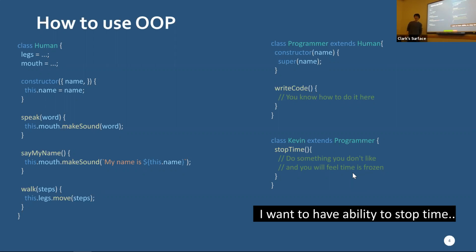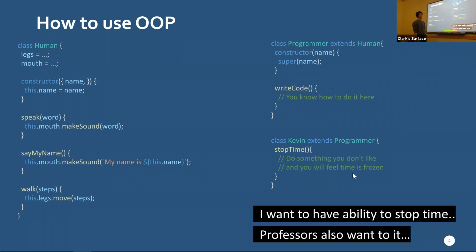Selfish? I'm not selfish. I'm talking to the programmers. So I can also stop. Yeah, that's it. You also want to do that. I use another example, like a professor. He's easy, let him have this ability first. So let's say other people also want to have this ability. Think about that from an OOP standpoint. How could we do that? Where could we put this method? We cannot put it in human. We cannot put it in programmer. I've already put it under my name.